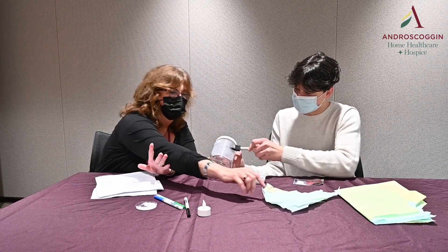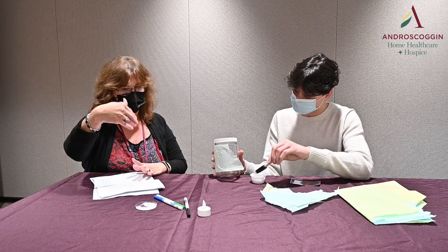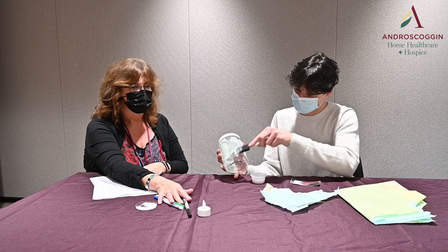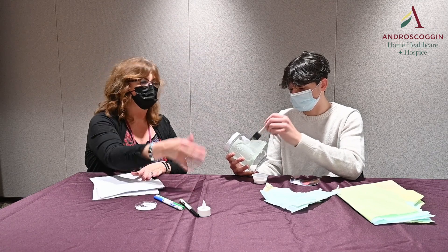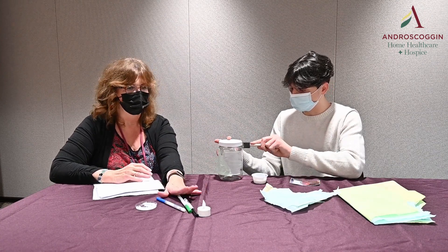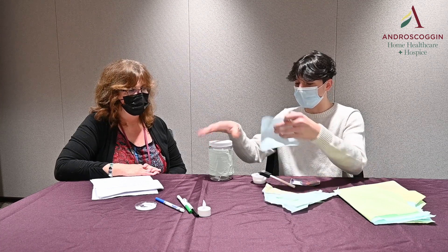You can just take one of those pieces and stick it on. For people working at home, somebody mentioned drawing pictures on those first, which you can do, but sometimes these markers will bleed, so it might end up on your picture or get ruined a little bit. So just for the purposes of what we're doing, we're not going to be drawing on it, but at home people could certainly draw little pictures if they wanted to.